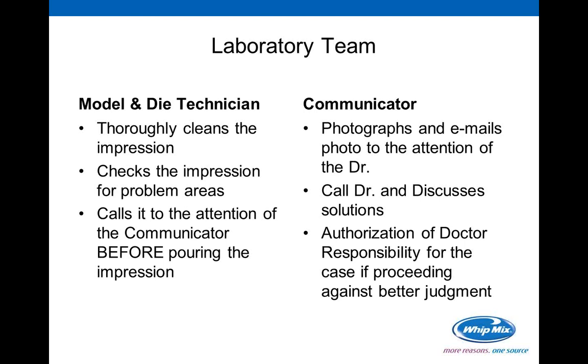Then the communicator needs to photograph and do emails, call it to the attention of the doctor, discuss solutions that are going to be viable, and then get authorization from the doctor and the authorization of his responsibility for proceeding with the case.